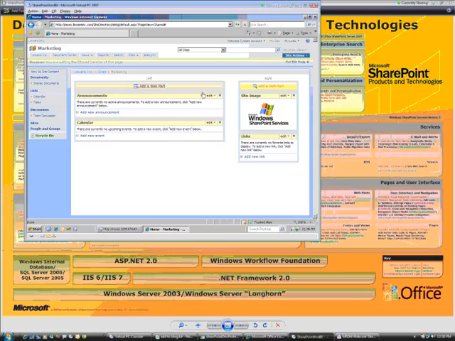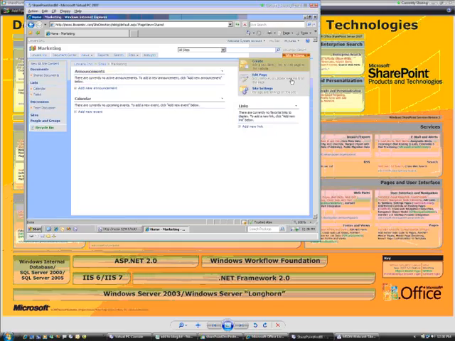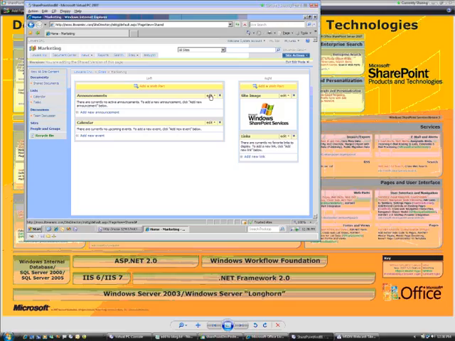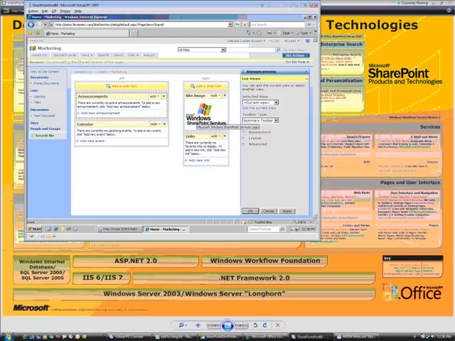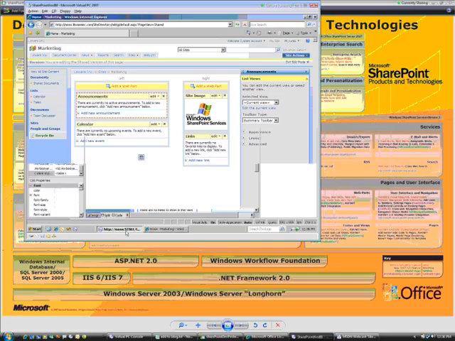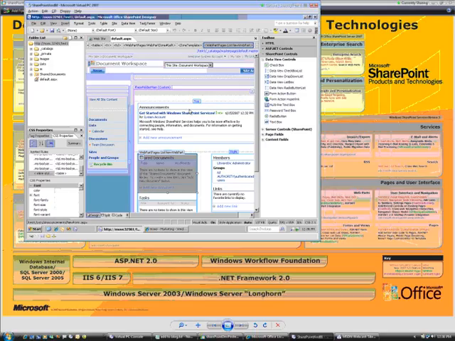In addition to adding and removing web parts, there is also, I need to go back to the edit mode, the ability for authorized users to work with the properties. And again, this is all built into the web part framework. So I don't want to redo the whole web part webcast, but it is very relevant when you're thinking about doing customization of templates, because it's not obvious by looking at the controls that it might be a better thing to make web parts rather than just to throw some controls up onto this page. And what I'm trying to help you understand is it probably is a better thing to make web parts and then put the web parts on the page.